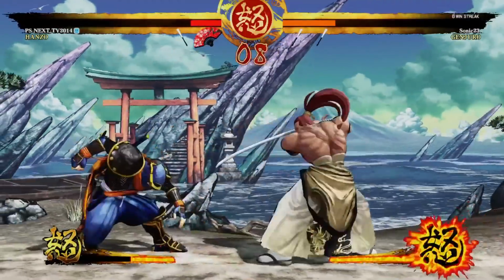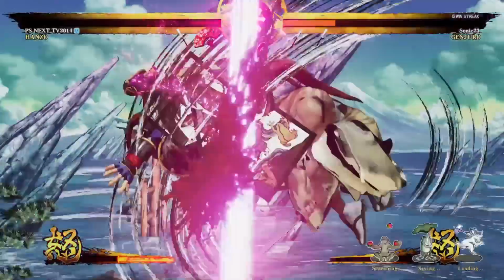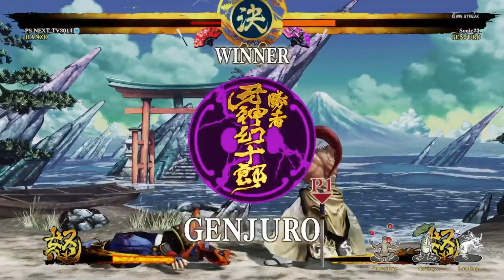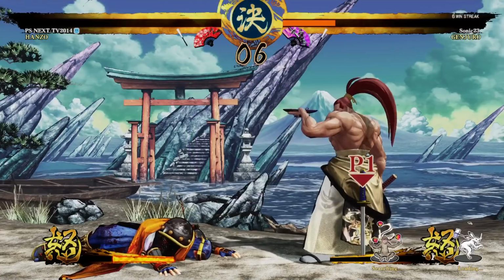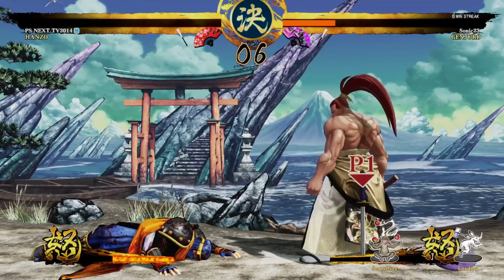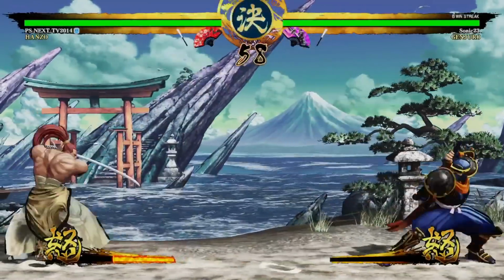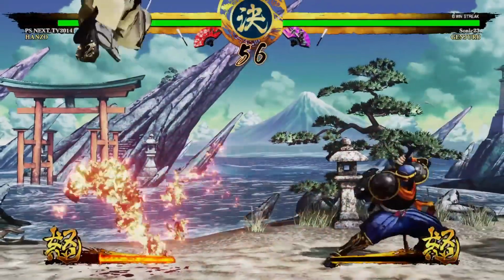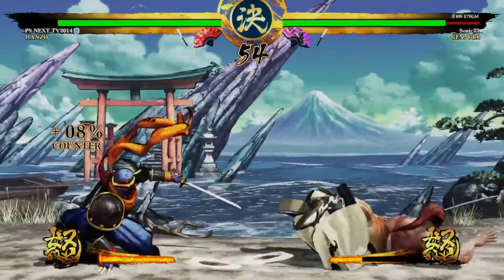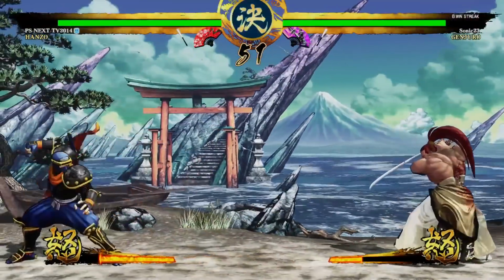And now I just whiffed a standing C and ate a throw into a super, but now he's not going to have his full bar in the third round, which is effectively putting me in the situation where I have the gauge advantage. So we are going to see what's going to happen next. Okay, air C. Air B can challenge some of the attacks from the opponent when he's far away in the air.